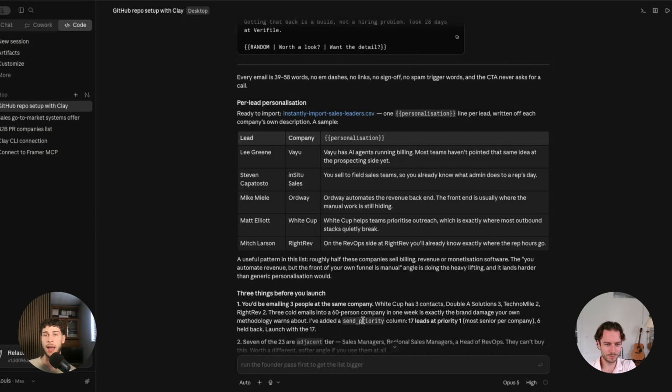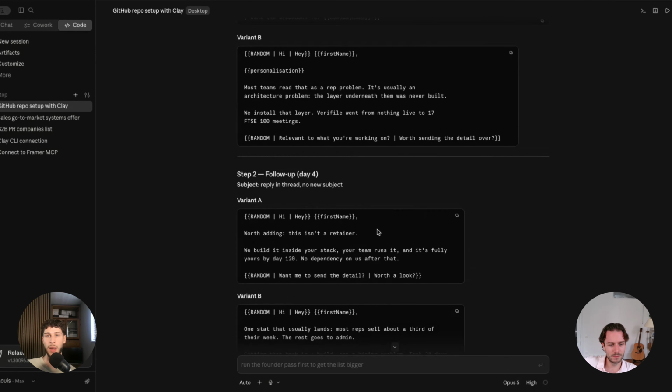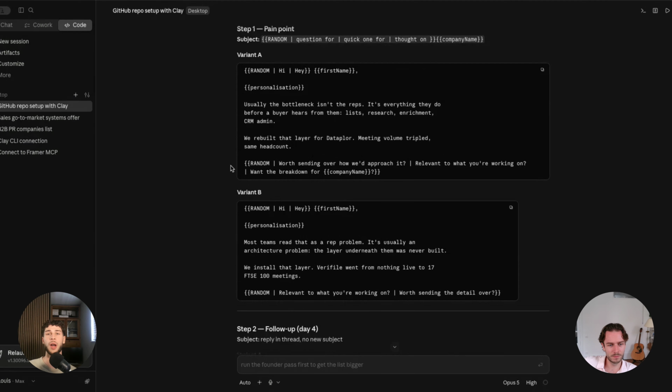And again, like Tom said, when you keep talking to Claude, it understands and goes, okay, I can see what you need. Then it will give you key points and it will give you information. But again, like Tom said, these are a good start, mainly around the offer. It's understood our offer well, which is very nice. And it's interpreted our case study as well. What we want it to do now is to make this seem like someone wrote it, because right now, like Tom said, it seems quite AI.